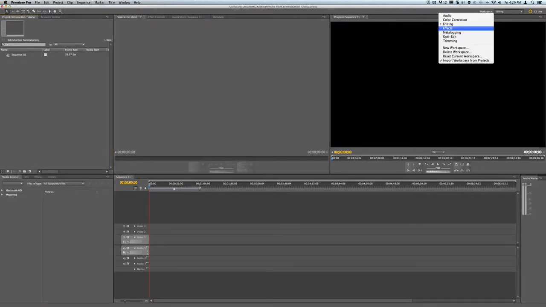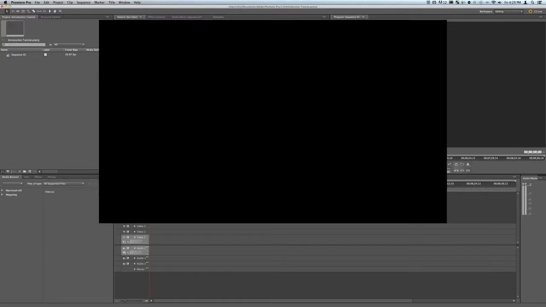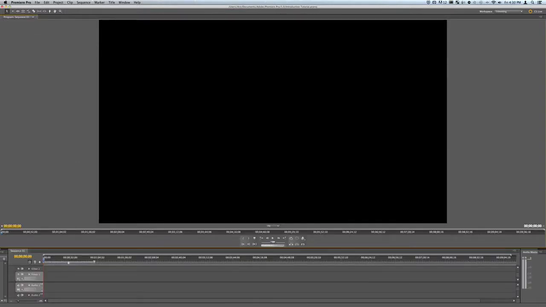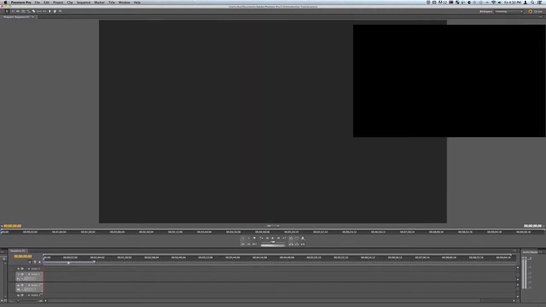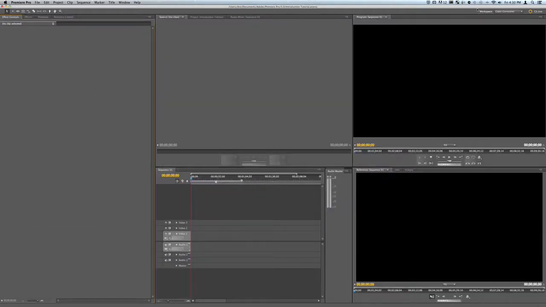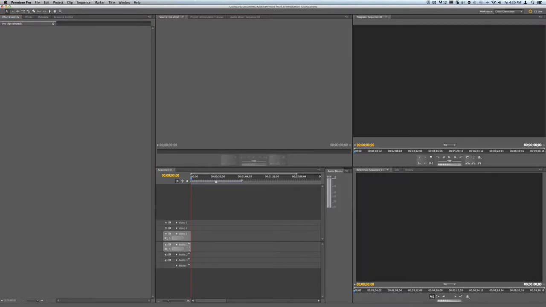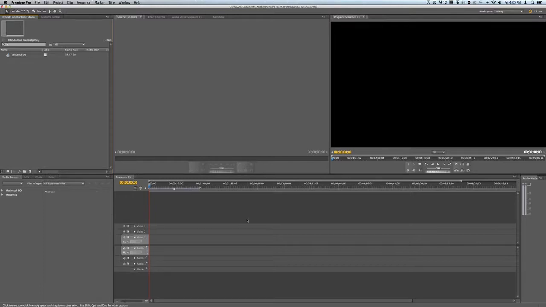This is the automatic one that comes with After Effects. I've also made this one, which is another one with a lot of timeline. I've made one for color correction. Actually, I think that this one comes with it. So there's all sorts of different workspaces, and again, I'll be doing a special video for that. It'll probably be about episode 4, I think. Sorry. So let's get into this.